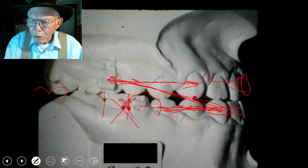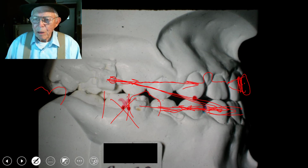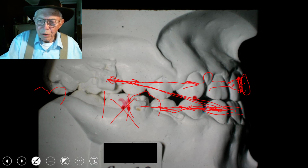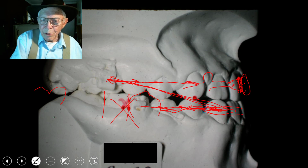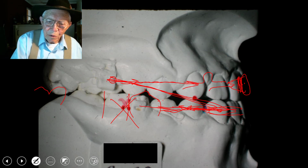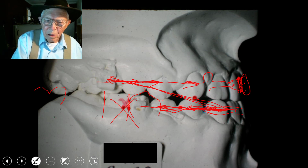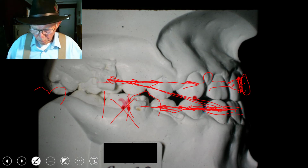And we keep a space between the lip bumper and the teeth here in the anterior part of the mouth, and that allows these teeth to move forward easily, much better than if you just push them up against the hard situation right here. So we use a lip bumper, and we use this class 3 elastic, and as the class 3 elastic is pulling these teeth back and pulling these teeth forward, we can actually correct the whole thing by using it in that fashion. And that will do the whole job.